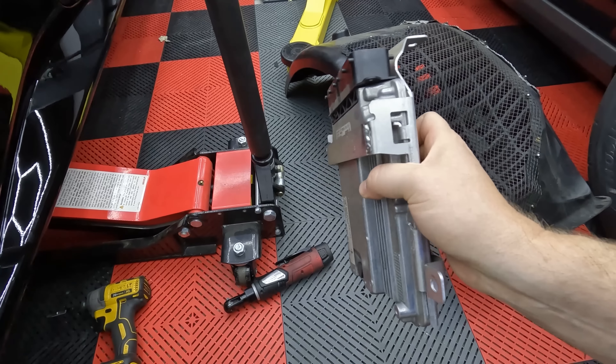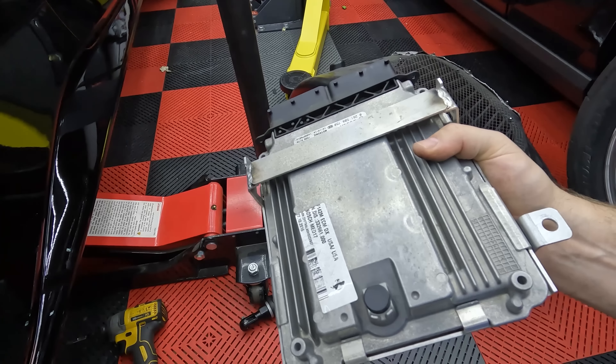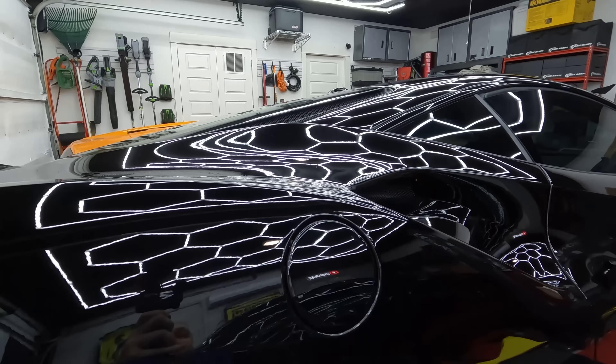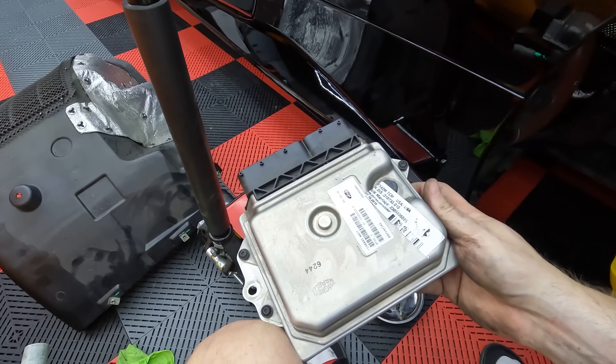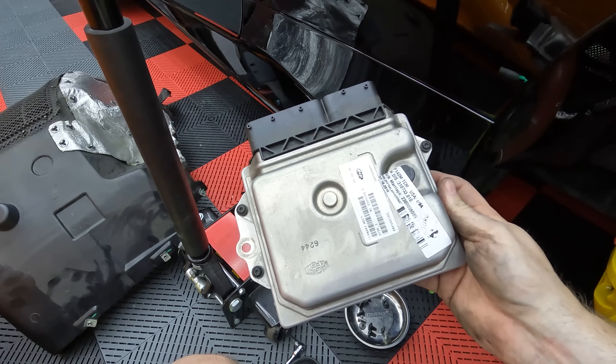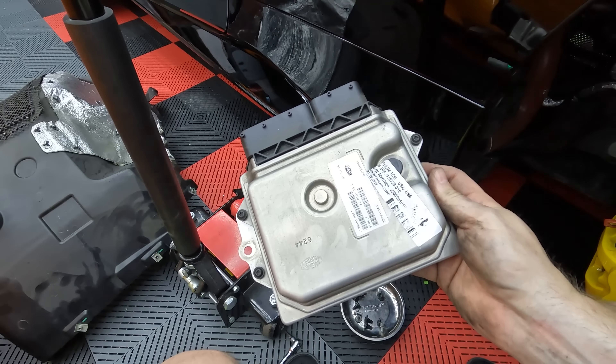The wheel's out of the way — we just got to pull off the fender liners. There are a bunch of 4mm Allens everywhere. Good news: we only have to pull the front fender liner because the back fender liner requires you to pull off the diffuser to get to that one last bolt. So let's pop off these Allens, disconnect the wiring harness, and then out it comes.